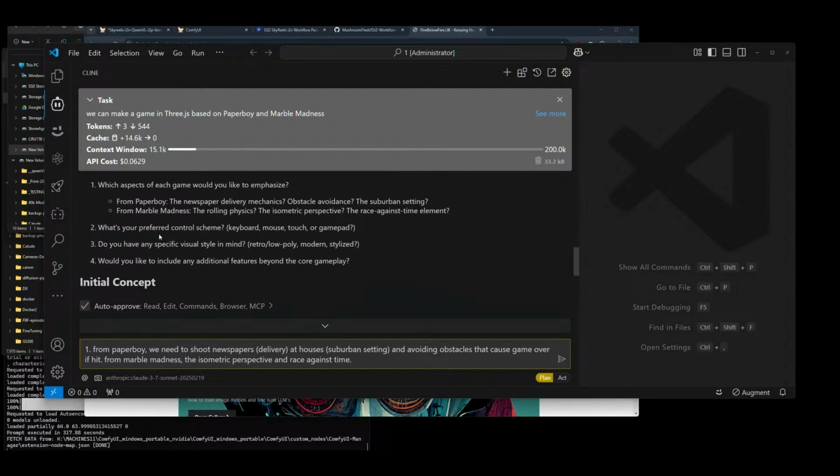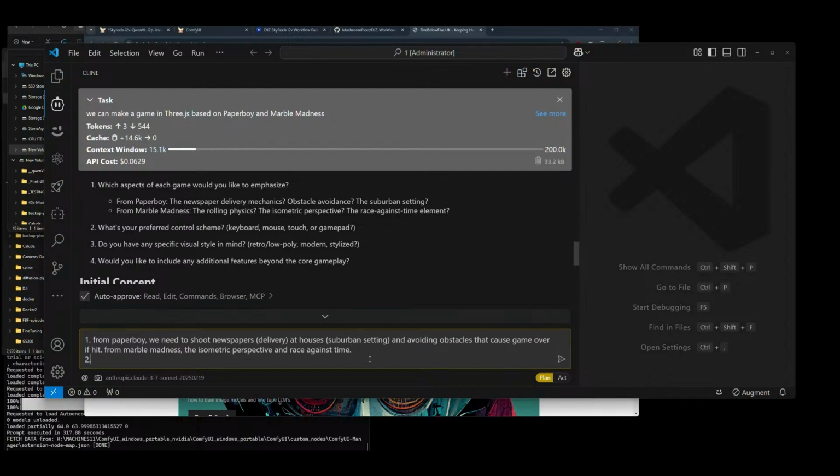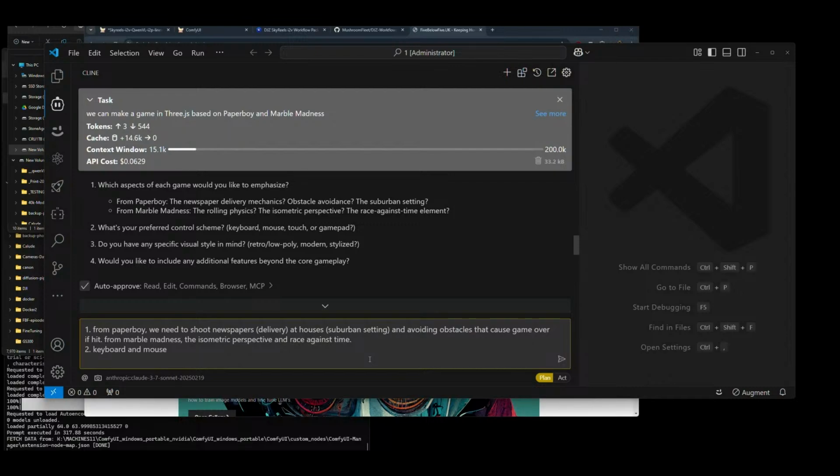What's your preferred control scheme? 2. Keyboard and mouse. 3. Do you have any specific visual style in mind? Retro, low poly, modern, stylized. Let's just say retro.